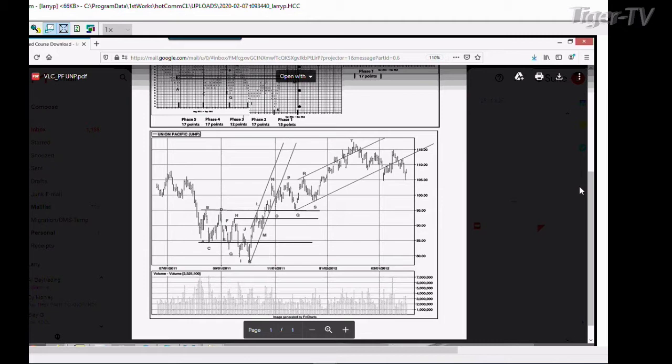So it just barely reached the phase 1 and 2 objectives, but did not reach the phase 3 objective. The vertical line chart is done by establishing a point or a dot on these charts for each point that the stock moves, up or down. As it moves up and down, these dots begin to come together and form a horizontal count. And that's how it works.